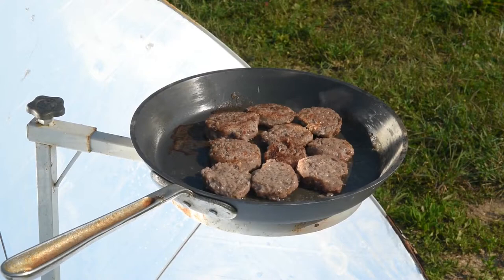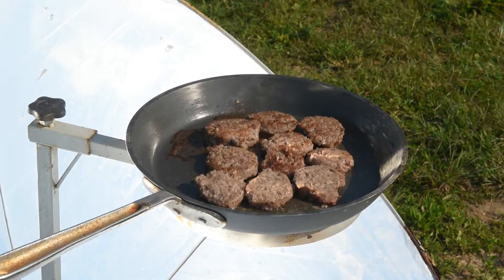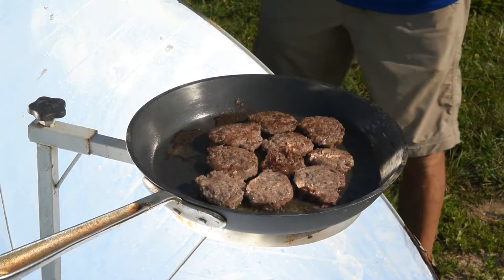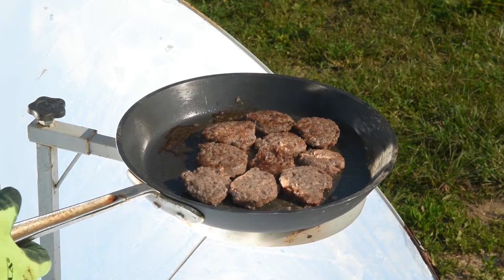The focal point here is a little bit along the way as the sun moves. Did a better job leveling my dish, the grease would stay in the center.